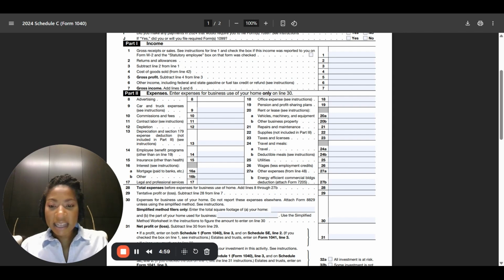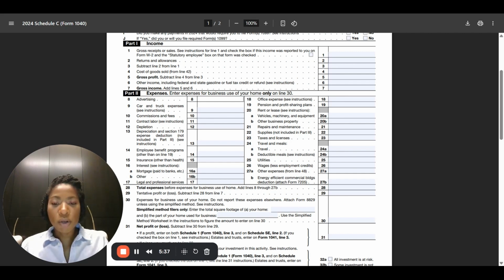On line 16, it says interest, and then it says see instructions. And so again, you'll want to make sure that you read the instructions as it relates to what is allowable deductible interest, and you want to make sure you're only picking up the correct amount here. This is generally not going to include your mortgage interest. That's generally going to be included on line 30 because it's an expense related to the business use of your home. But if you're paying interest related to something like maybe a loan you took out to be able to furnish your daycare or something like that, you could list that here.